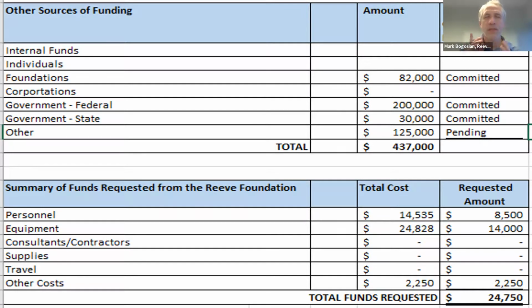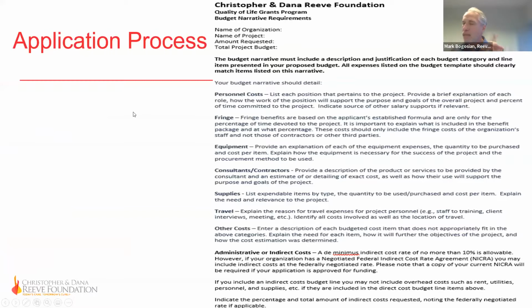The lesson for this is that the reviewers look at this, right? They want to make sure that their decisions are based on the risk of a project not being implemented, or not being able to be carried out to its fruition. So let's say the remainder of this budget was pending and they didn't receive that funding, then the 24,750 that they're requesting from us wouldn't ensure that the project would be able to move forward. So it's likely in that case that the project wouldn't be recommended for funding. They just want to make sure that they're doing good stewardship of the federal funds that we're shepherding.